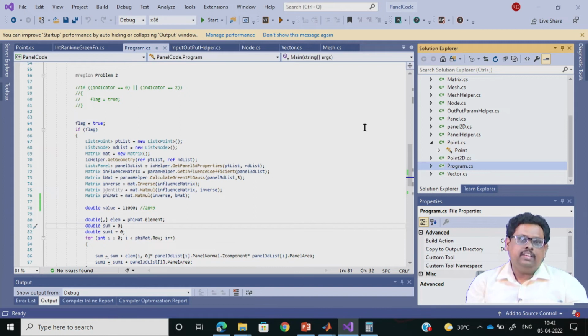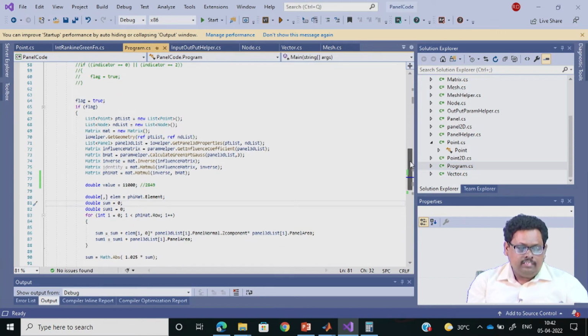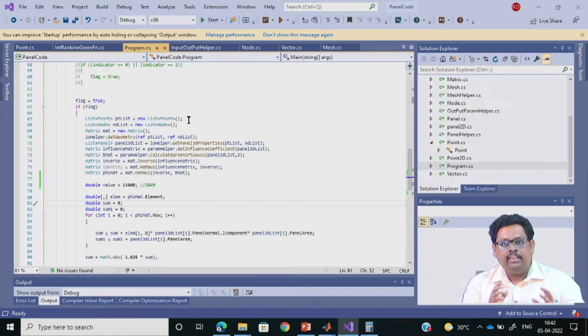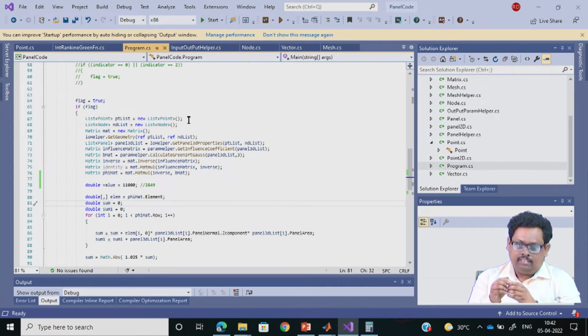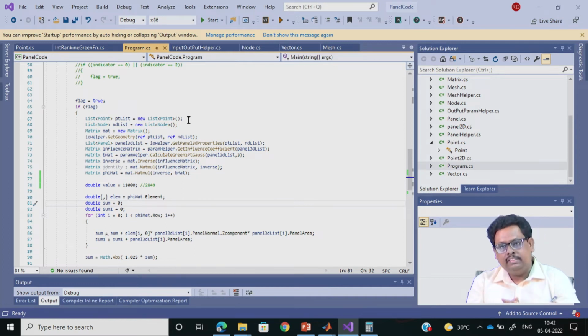So, this is the main program, program.cs, where I find out the added mass. You see here, initially I am creating a list of points, which is nothing but the points I use to define the geometry of the body. The second one is the list of nodes. If you remember, a point is associated with a node.